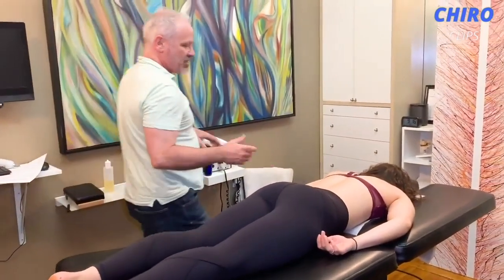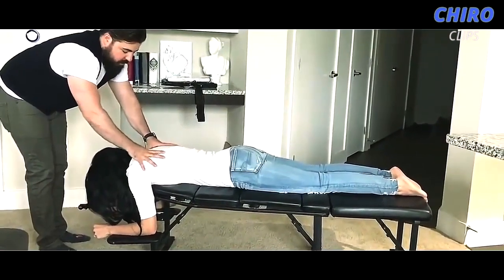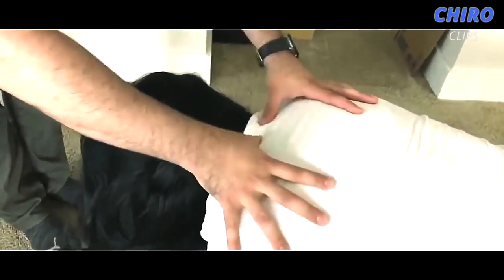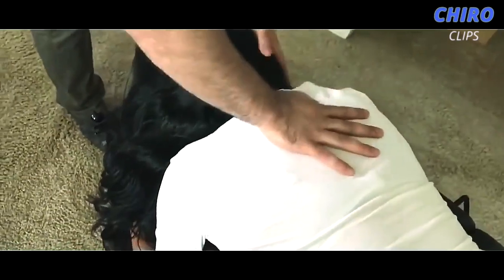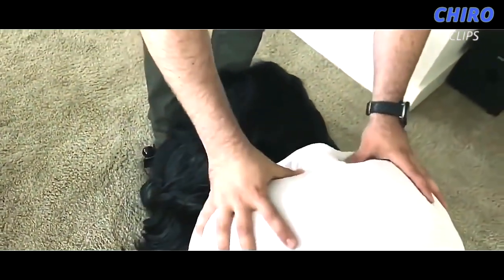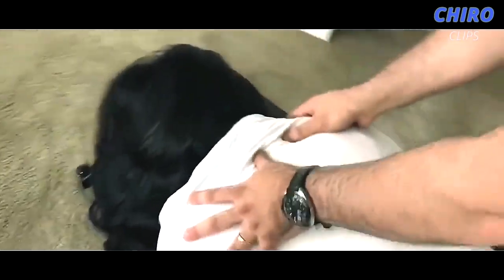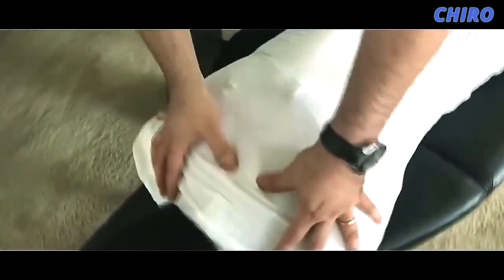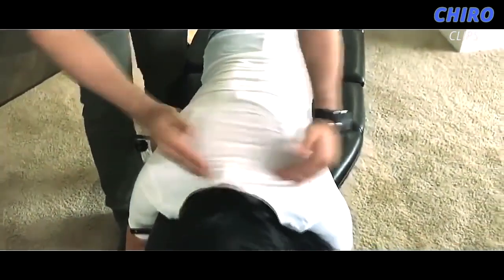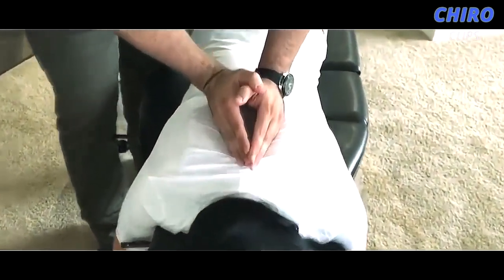I'm not going to adjust that hip because that hip is vulnerable and we just met, and I'm not going to be that person. I always go right through this upper thoracic area. I'm gonna start off with the adjustment right there. You probably felt that quite a bit. I know it's a lot of years of never being adjusted. Got a lot of movement in there. We're gonna go through the thoracic spine just to help open things up, because I know that previously you were a hairdresser — your hands are up, your shoulders are up, your arms are up — you usually create a lot of tension right through this upper back area.